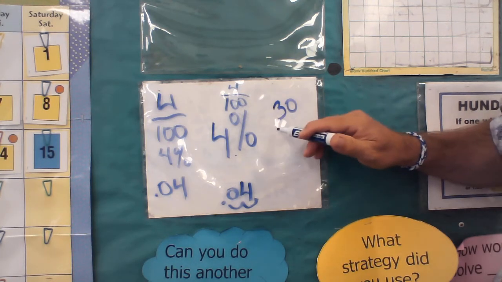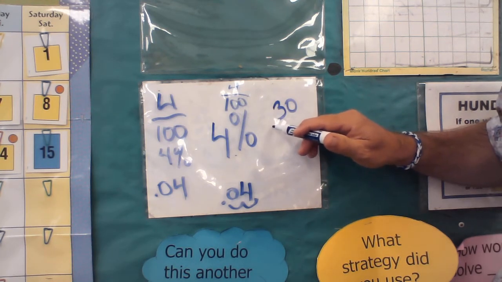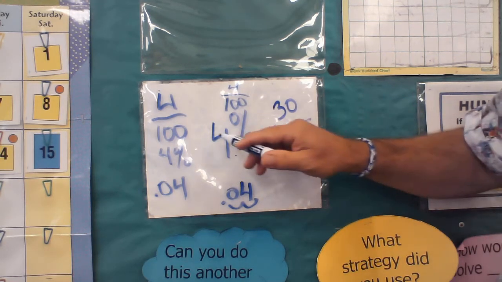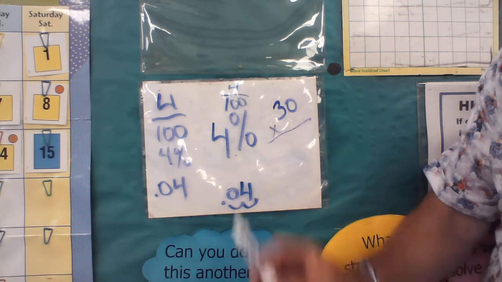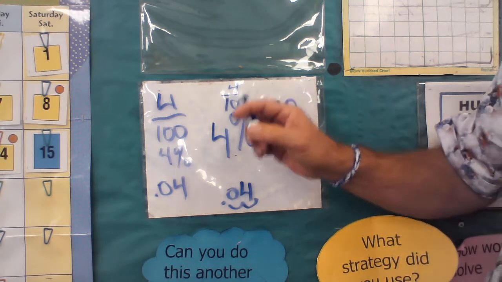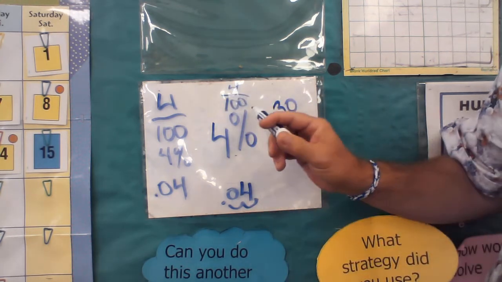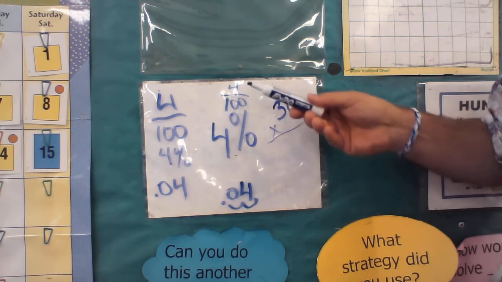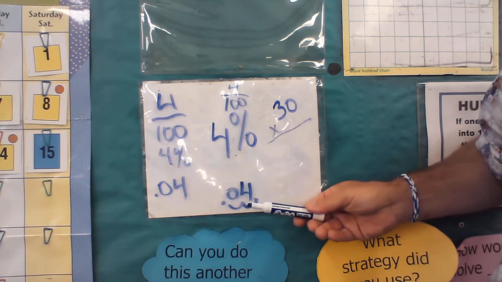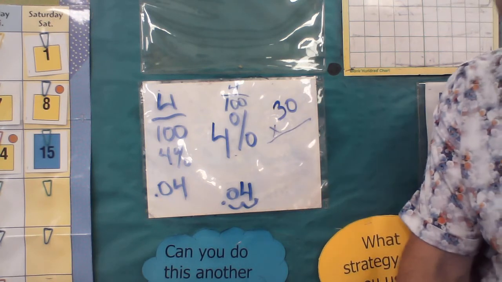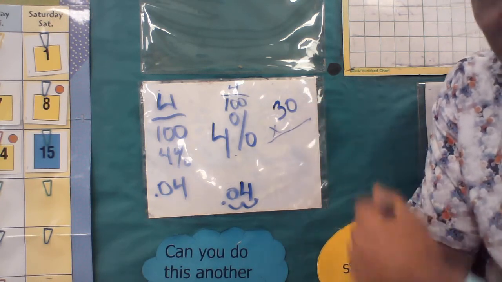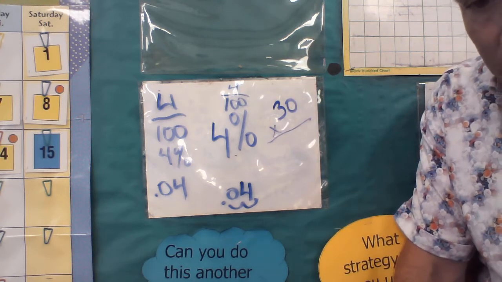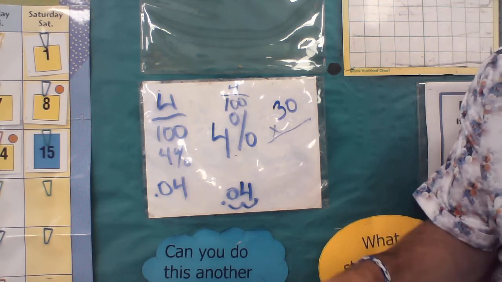But going back to the math problem here, 4% of 30. 4% of, so I know 30 is times 4%. Now, since the 30 is not written in a fraction, and naturally it's not written as a percent, I know that I have to be able to convert it to a decimal. Well, you might say, hey, Mr. Hosh, there's no decimal there. I don't see a decimal. But yes, there is a decimal.